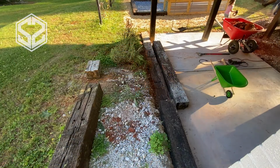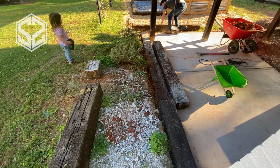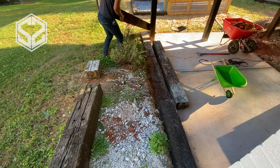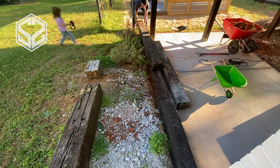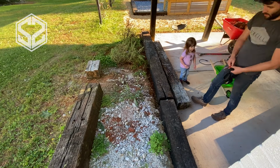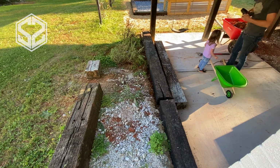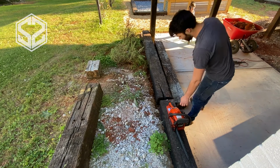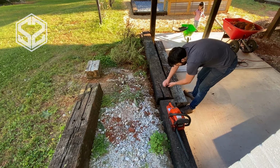So now I'm going to start building the second row of the retaining wall. And this row I'm going to start pinning down through the first row and into the ground with long stakes, pinning these two rows together and to the ground so that they don't move or go anywhere. Now there can be a lot of weight on these retaining walls, so you want to make sure that you pin these in place and make sure that it's not going to over time start leaning and falling over. I have seen several of these retaining walls using railroad ties. Either they haven't pinned them together or haven't done a good job doing so, and eventually they fall over and it causes a huge mess.